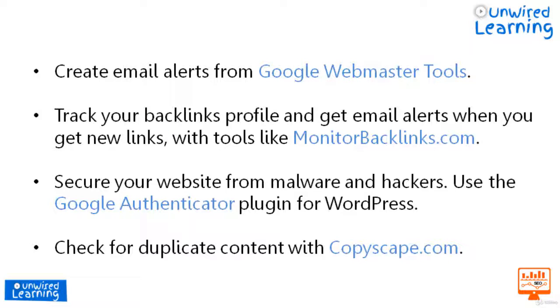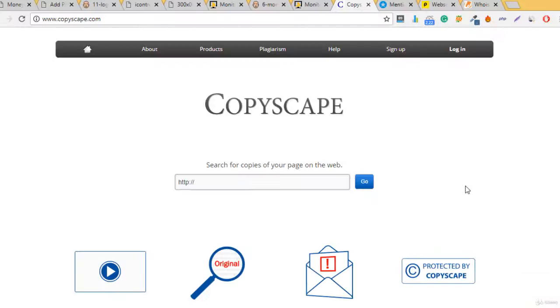Next step is to check duplicate content from copyscape.com. So I've already talked about Copyscape a lot. Whenever you post an article, just verify it here. Also, even if you are not verifying at the time of posting, on a regular basis just keep checking that you have the original article, or Copyscape doesn't say that you have a duplicate article.